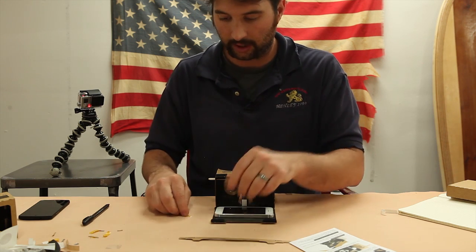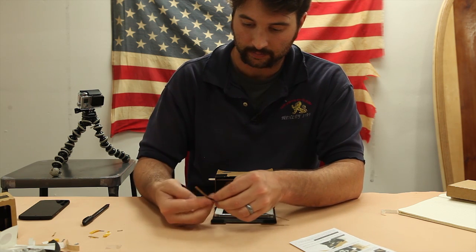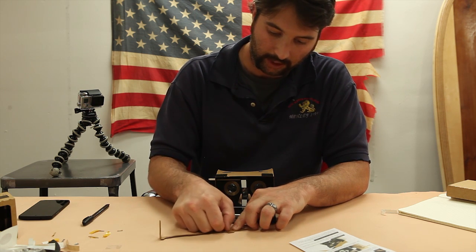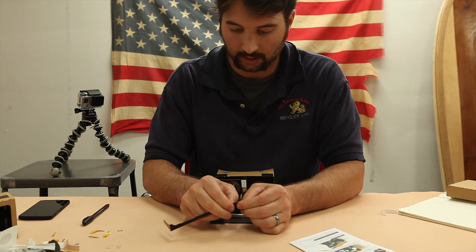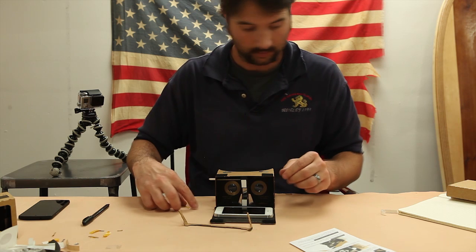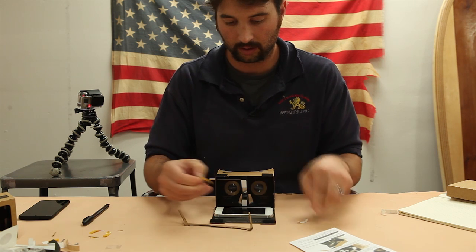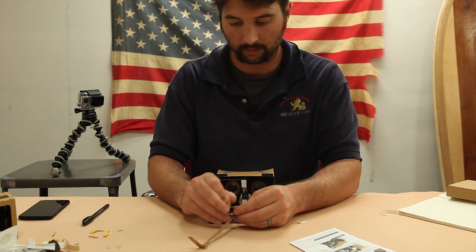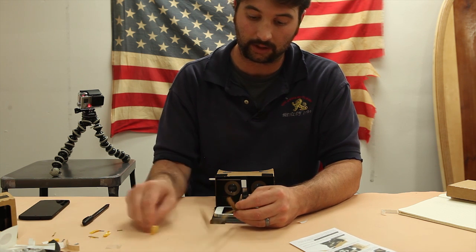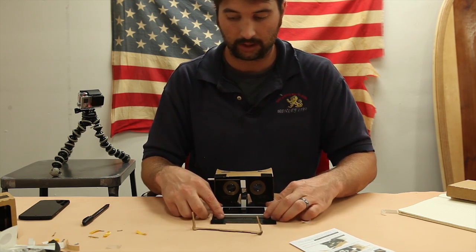So let's do the second viewer here, or the second spacer. Again, you're going to want to fold this on the side that says fold. There's a crease, but I'm just going to crease this with my fingernails too on the opposite side. The idea is to fold it just in the middle there. There you go. Peel this away. Putting this on the side that says tape. Again, I'm not taping the part where I fold it. I'm putting tape on the back side where it's going to stick to the viewer.